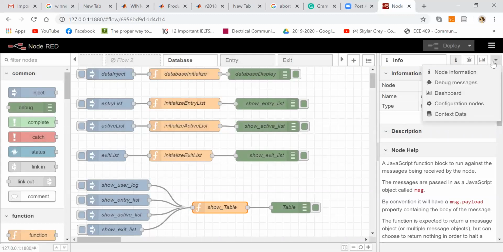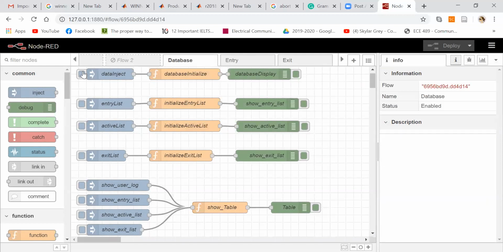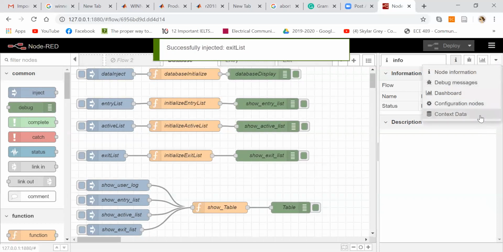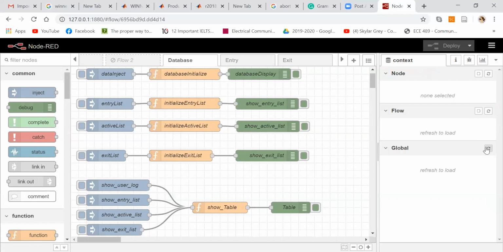So when we are injecting any data, we can see the global variable in the debug.